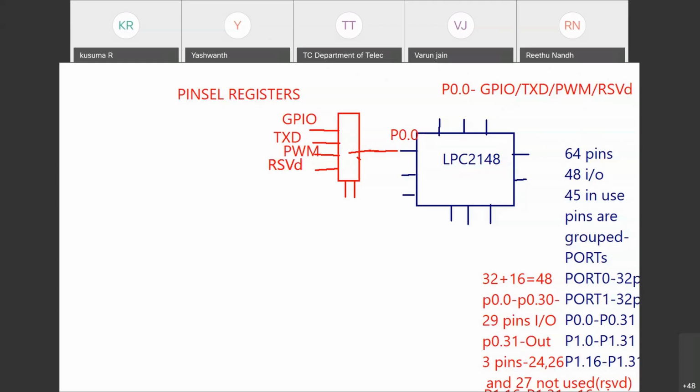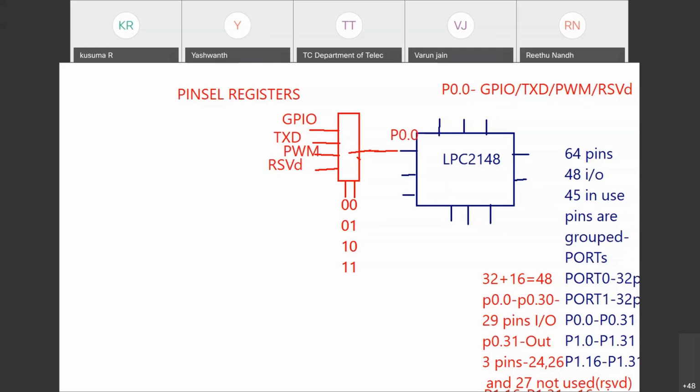Where these 2 bits are is the question. That question is answered by the pin select register. The pin select register is an important register. Please remember, the pin select register is the one which defines the functionality of IO ports.